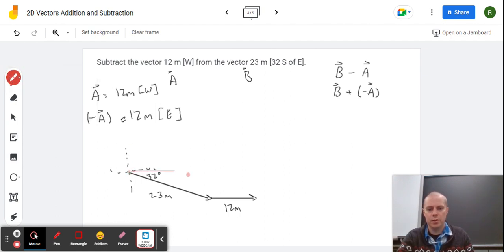So my resultant vector will be the straight line between these two. And now I'm going to solve it the exact same way I did in the previous question. You can choose to solve these again using trigonometry. If you like the look of that triangle and you want to figure out an interior angle so that you can use sine or cosine law, okay, feel free. I'm going to continue to use components.